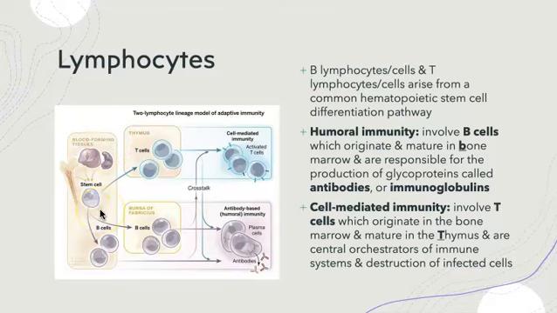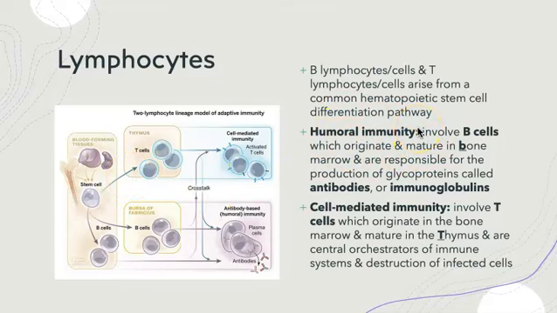When we talk about our humoral immunity, it's going to involve our B cells. And the reason that this was called humoral immunity is because centuries ago, they believed that our body had these four humors within it, these four pools of fluid. And within them, they didn't know at the time, but these B cells would secrete antibodies which would combat an illness. So this came to be our humoral immunity.